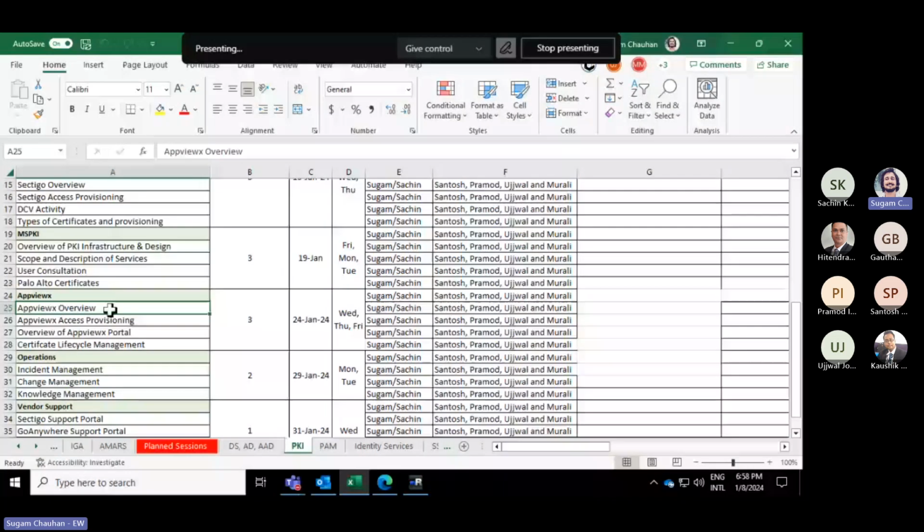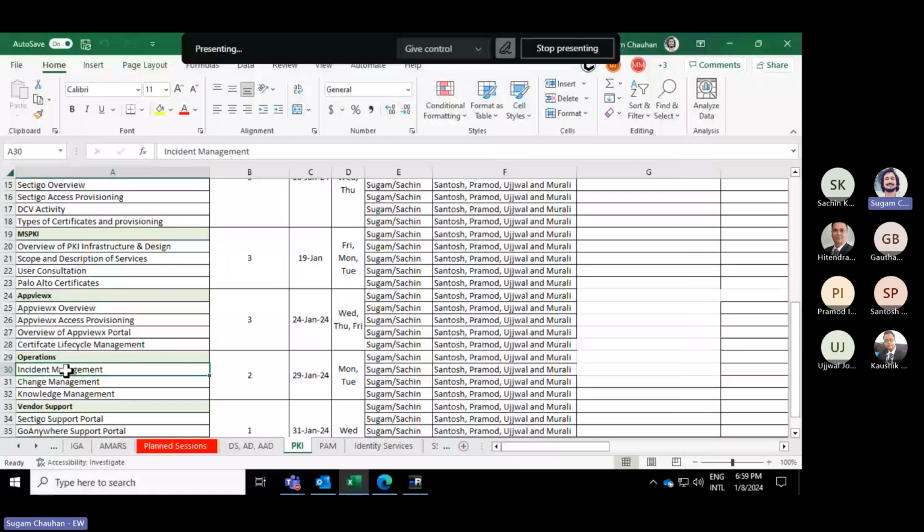On the operations part, we are doing the incident management. There are 4 types of incidents in the Helion event: P1, P2, P3, P4. So we are not getting any P1, P2 certificate incidents. We are only getting P4 incidents here. And the SLA for P4, I'm not sure what your SLAs are, but we'll come to that SLA part later.